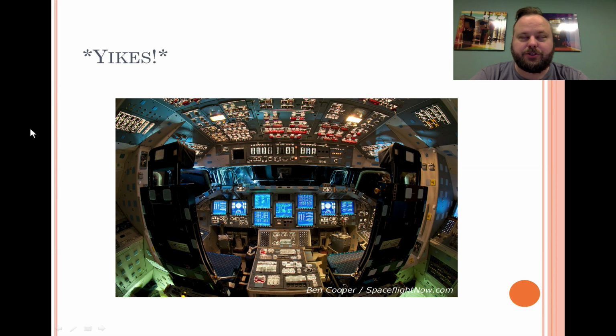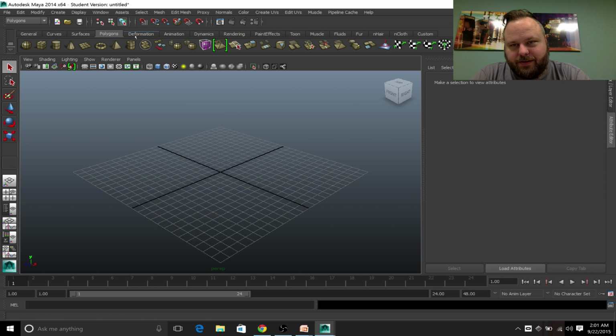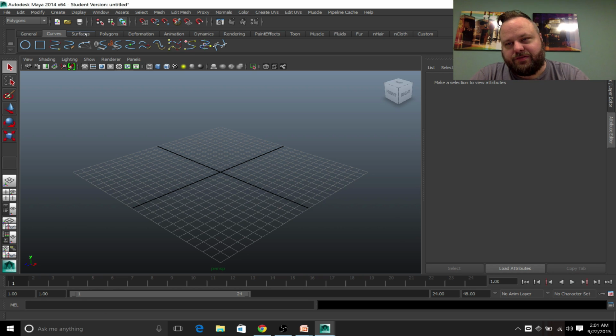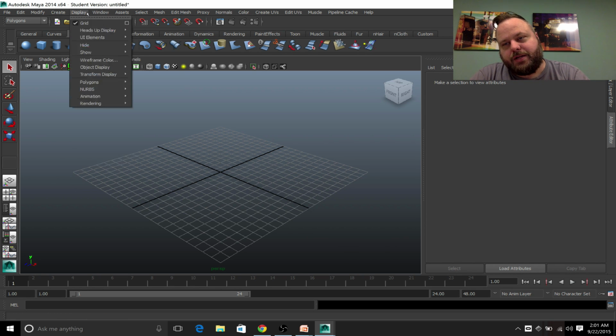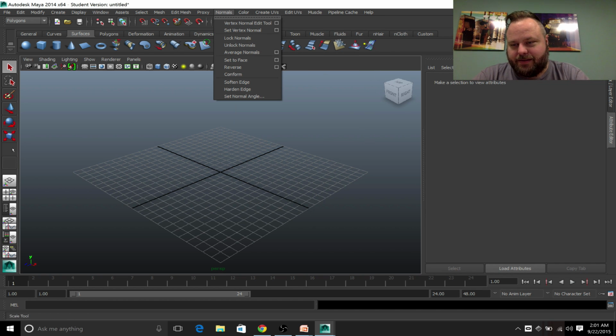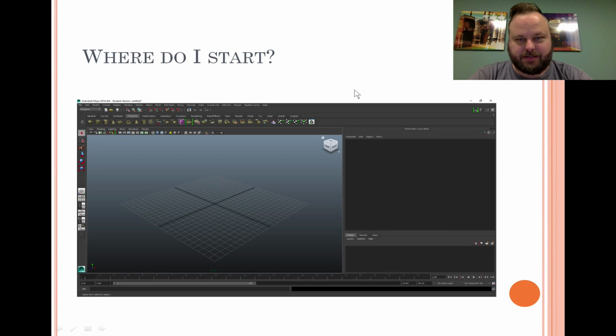So you saw the user interface. It looks like this, doesn't it? It looks like the inside of a shuttle. It's crazy. There are so many buttons and menus and everything you could think of here. I mean, look at this. There's fur and curves and surfaces and menus that drop down, and wow, that's a lot, isn't it? All these buttons. If you look at it, you're like, I don't know what to do. Well, I'm here to help you with that. So let's take a look at a few parts.